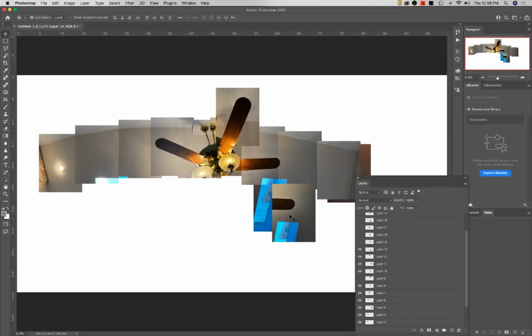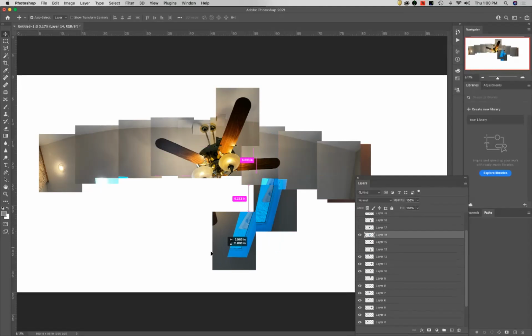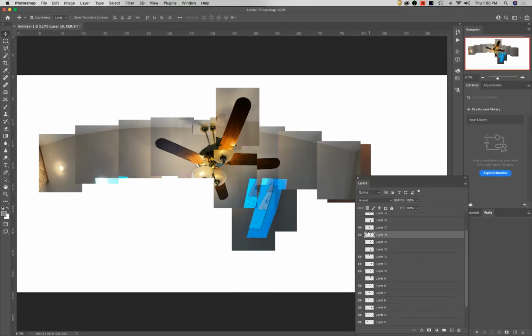That one seems unnecessary. That one seems a little unnecessary. That one will give me the corner of the window, so I'll keep that. It gives me the bottom of the fan, so that's good.